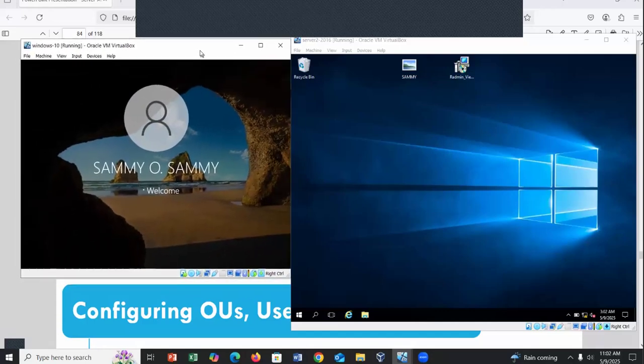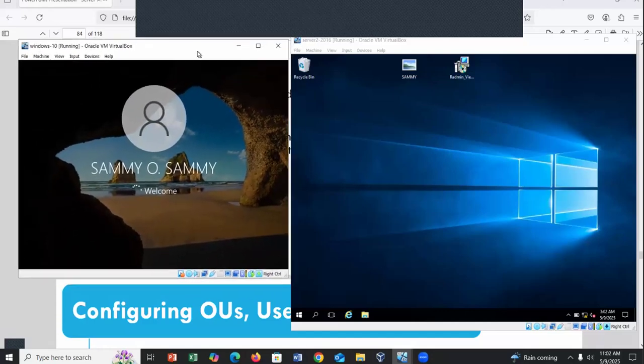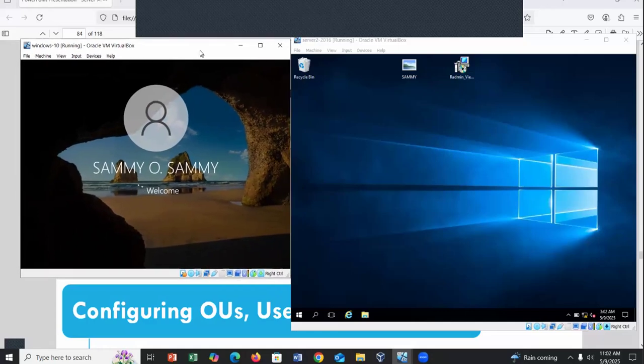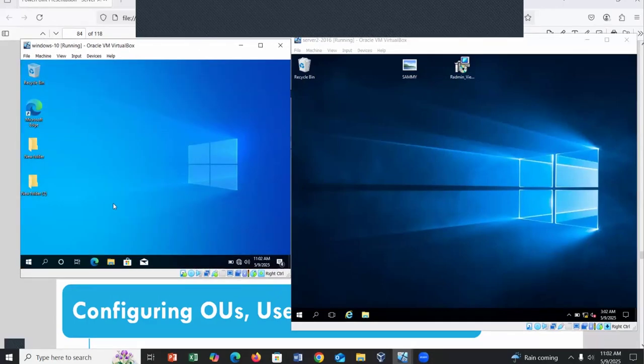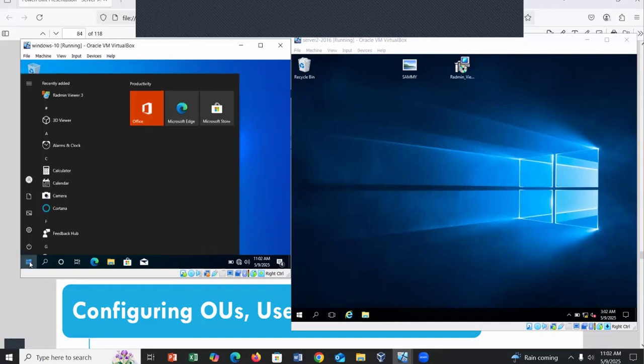Let this Windows 10 come up. So if I come to this Windows 10, let's just come to Start. You're going to see here, under recently added, we are able to see the RADME on that particular Windows 10.